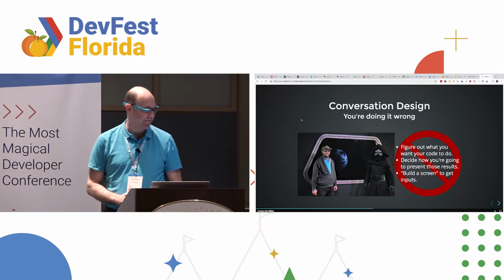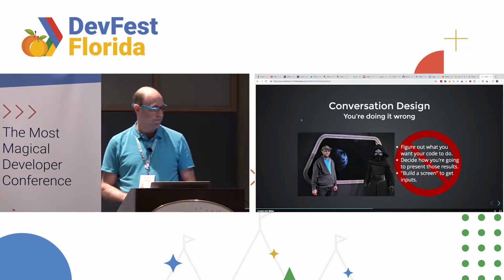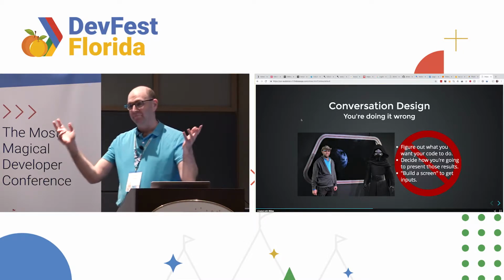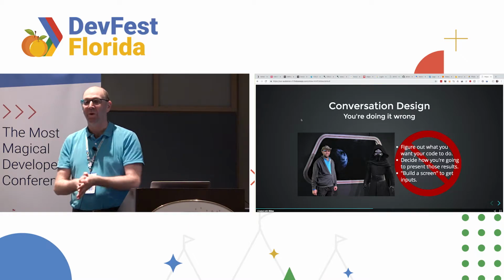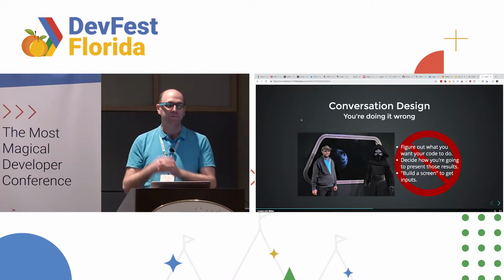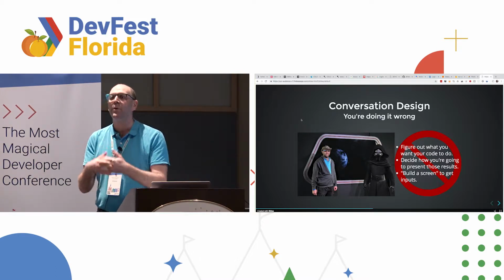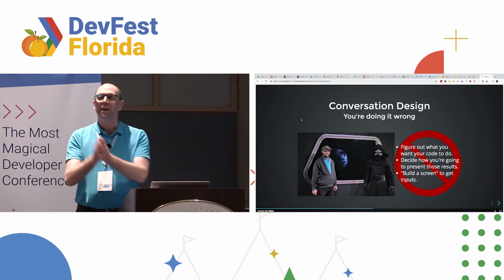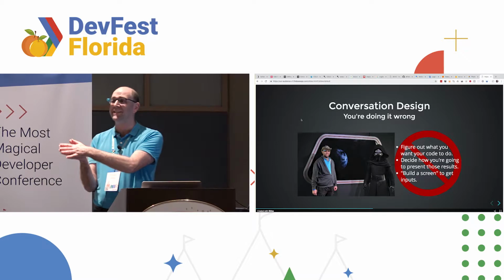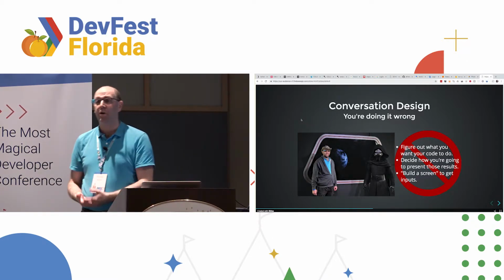Once we know what we want the action to do, we figure out how that code works and then prompt for the information? No. That's actually exactly what we don't want it to do. What we want it to do is we want to figure out the personality. This is kind of like the look and feel of a website. So first we want to figure out the personality, then script what we expect the user to say, and come up with responses that fit that personality, and then figure out the code.